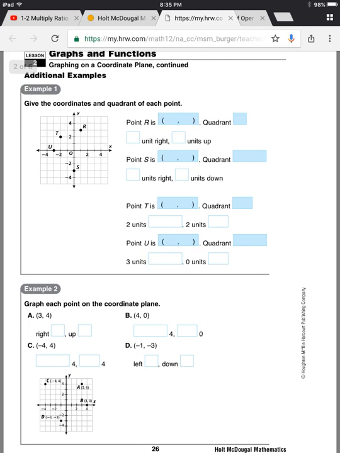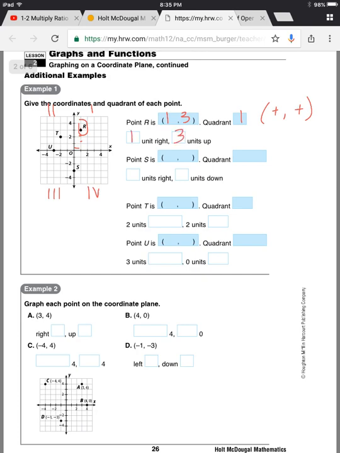So, point R, first of all, is right here. Remember, quadrants 1, 2, 3, and 4. Since we labeled those, I already know quadrant 1 is where point R lands. Now in quadrant 1, my x is positive, my y is positive. In order to get to R, I had to go right one spot, so my x is 1, and I had to go up 1, 2, 3, so my y is 3. So we want 1 unit right, 3 units up.